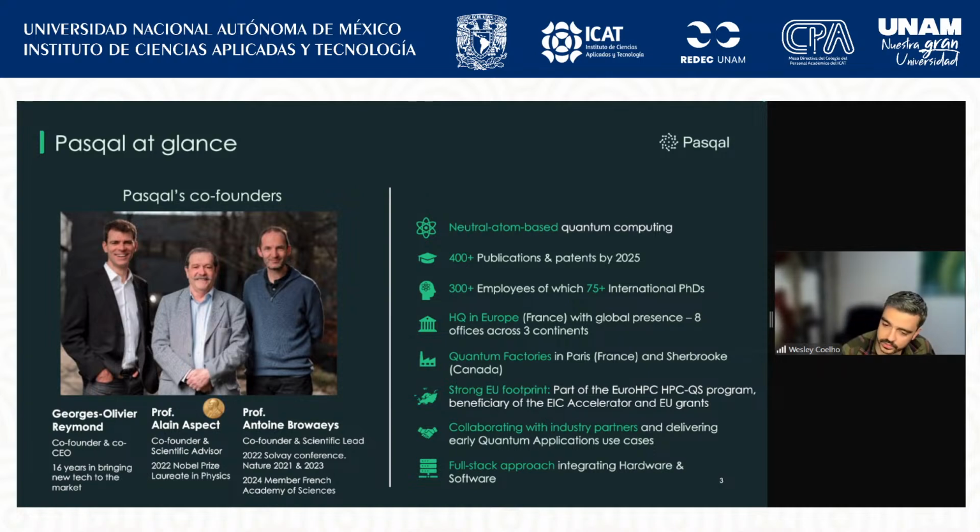So we are building the full stack solutions, meaning that we build quantum computers, and we sell those quantum computers, and we also put them in the cloud so people can use them through the cloud. But also we provide algorithms, we provide everything that will be used in an algorithm that might solve a problem for a customer. So that's the big picture of us, Pasqal, a French company. But today is not about Pasqal itself. Let's talk a little bit more about quantum computing in general.